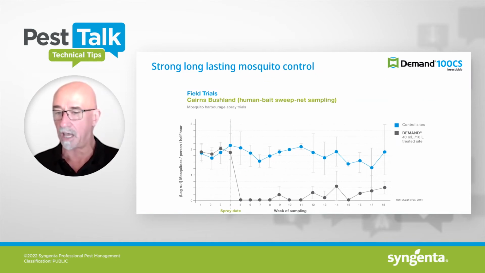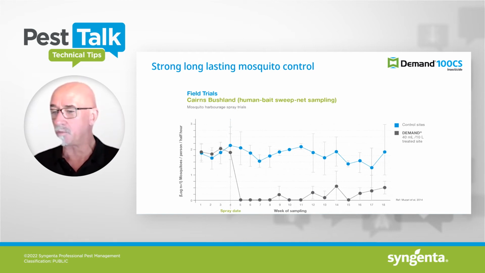Week 6, week 7, so 3 weeks post-treatment, 4 weeks post-treatment. We had a little bit of rain, so it gets the numbers up, or we get a bit of wind that comes in, blows a few mosquitoes from the alternative areas around. Again, the Demand starts working, kicks in, really knocks the mosquitoes over. Then we get an inundation of rain about week 9, 10. More insects are actually hatching, coming out, but then the Demand knocks them over again for a week.